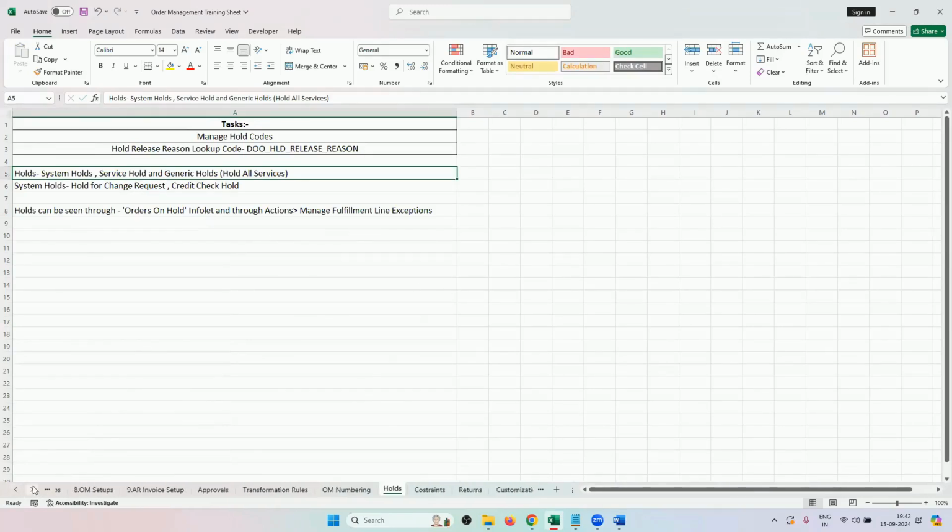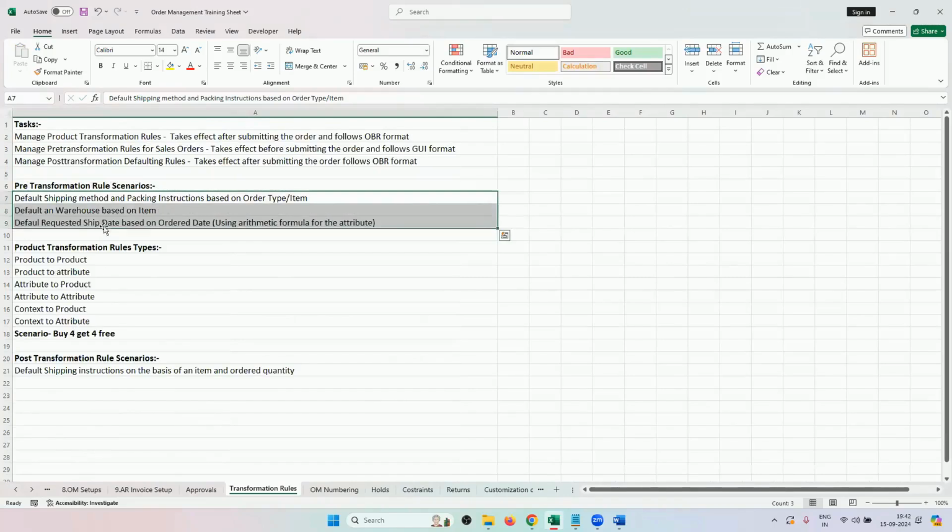Now, my aim was also to cover the transformation rule. I have shown you the pre-transformation rule. I also wanted to cover the product transformation rule and post-transformation rule, but I think it will be too much information for today. The 5 topics have already been covered.